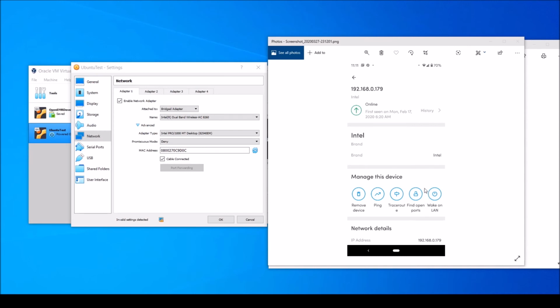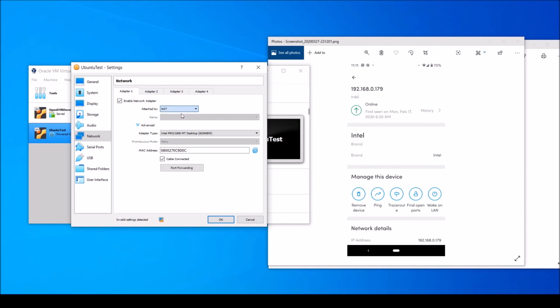A standard installation of OpenEMR will require ports 80 and 443. Port 80 is typically used for HTTP servers, and 443 is for SSL. HTTP stands for Hypertext Transfer Protocol, and SSL stands for Secure Sockets Layer. If you're using the development version of OpenEMR, instead of port 80, you'll be looking for ports 8300 and 8310. For now though, let's keep things simple and switch from bridged adapter back to NAT and click OK.